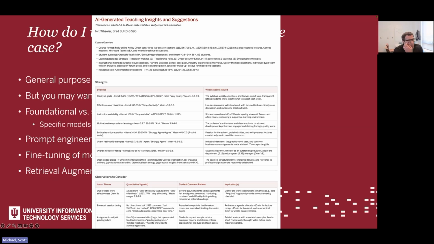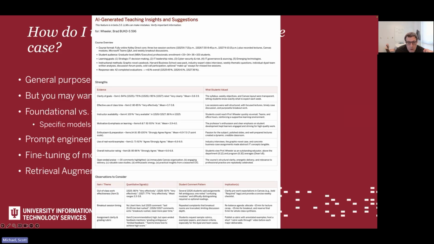And so here's an example of the Kelly School has taken the open source GPT model that I showed you with Realms, and takes teacher evaluations, which they do as a separate process from the standard evaluations, and takes all of that data to provide it back to the instructor in this well-formatted and nicely sourced document.